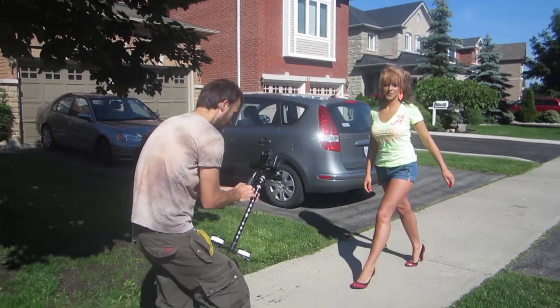But if you're doing some really extreme motion and quick changes in your movement, then the camera might start shifting to left and right. For example, you can see right now it's going a little bit to the right. That's when you watch the camera and apply just a little bit of pressure onto the shaft here, and stop it from going left and right. And if you want to change the direction of the camera, you apply a little bit of pressure and make the camera go left, and then let go of it. But always have your fingers close here, so that if the camera starts going too far to the left, you can grab it a little bit and stop it. And the same thing if you want to point down, you point it down and up.